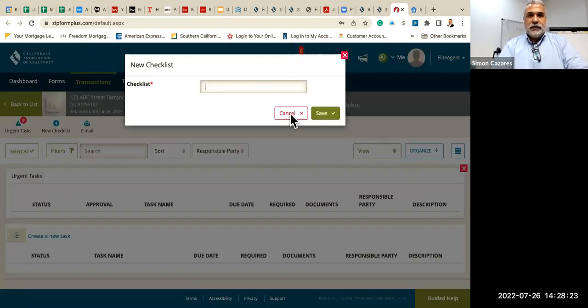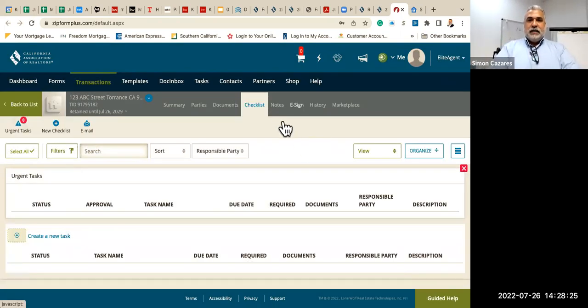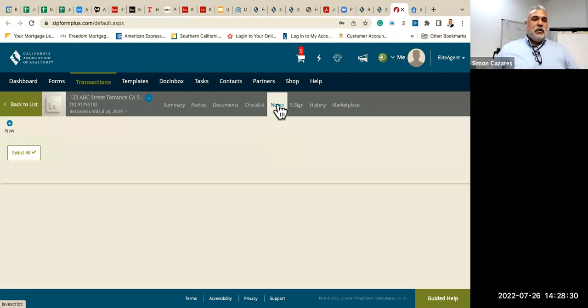Okay, let's cancel that. Or better yet, let me do this. Here's the notes as well. So you can always remember any calls, any text messages, anything that you need to remember, you can always create notes. Okay.